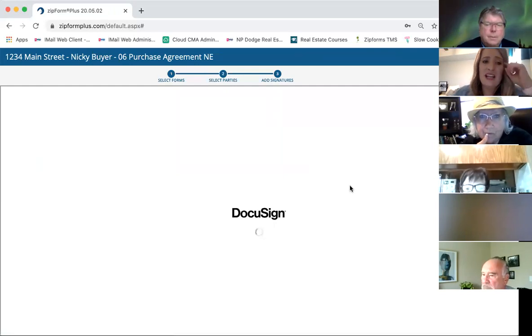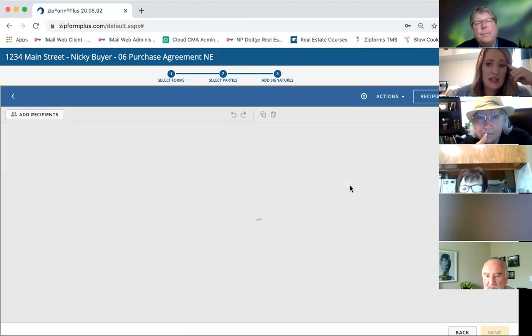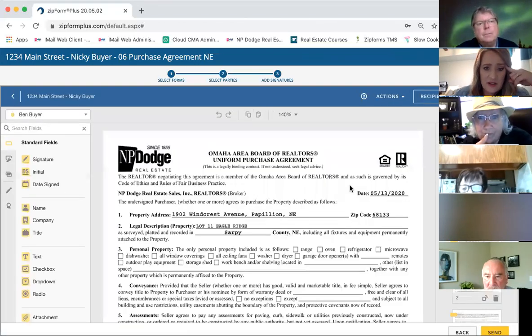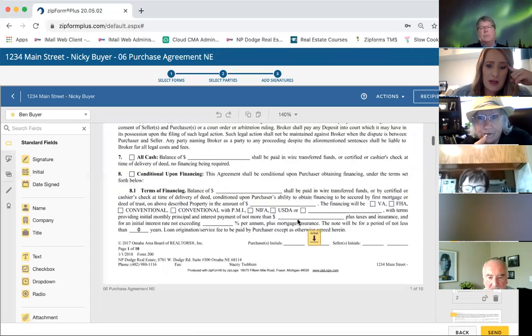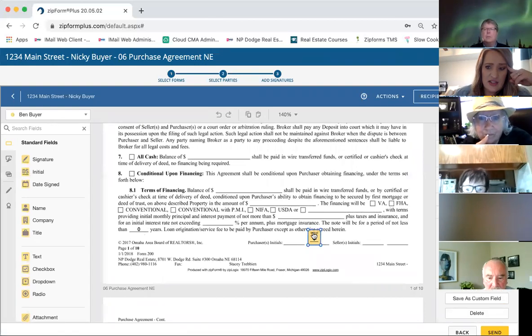The only thing that I know you can change is the size of the initials and signatures, but the fields that you filled out within Zipforms, you cannot alter. But for instance, the initial and signature tabs, you can make bigger by just pulling on the box size.